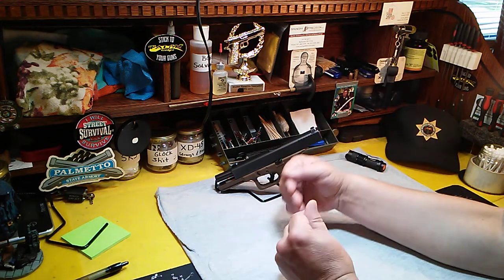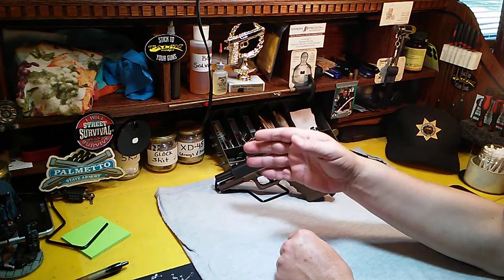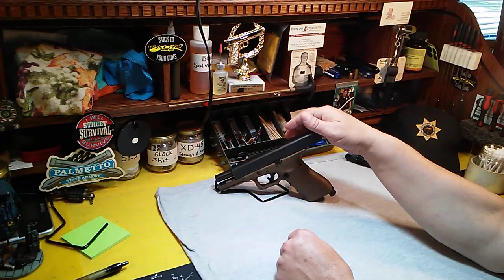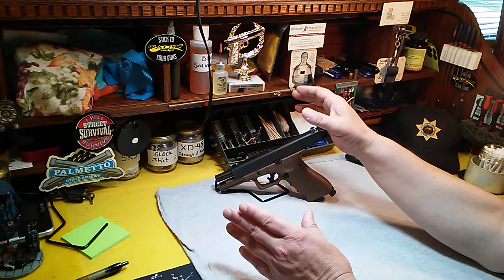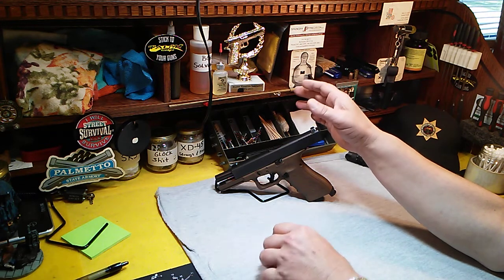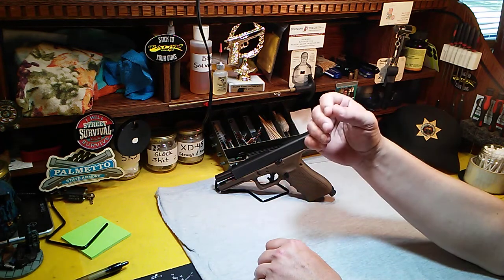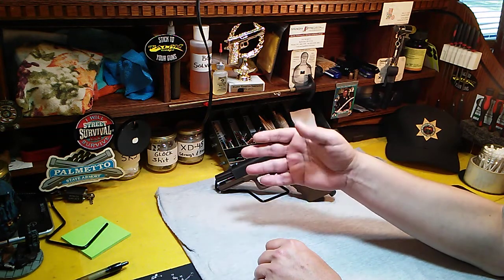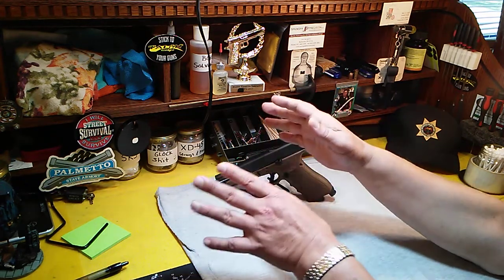Now, from my personal standpoint, and this is just my personal standpoint, really I can see no advantage in any of the Gen 5 changes. The previous coatings on the slide were and still are just as good as the NDLC because it's nearly the same thing anyway. The Glock marksman barrel seems to be no more accurate than any other Glock barrel, according to the many reports and testings that I've seen. And I'm not a fan, personally, of ambi slide stops. Okay, but I can see the need for it for others.